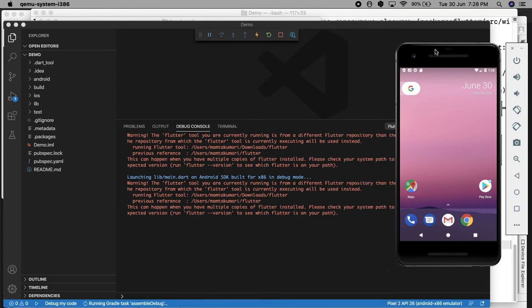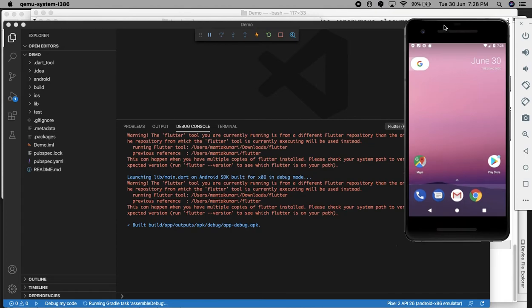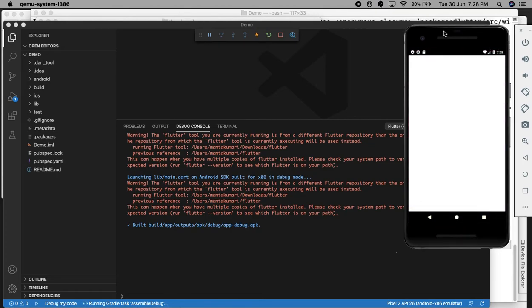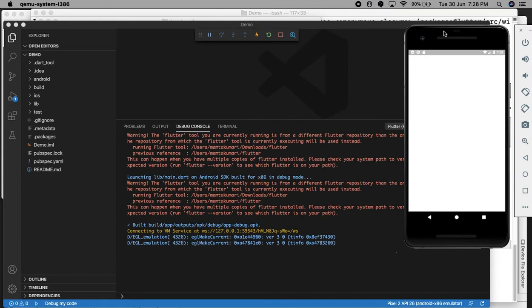So after this video, we are good to go to see the code of Flutter, and we will dive deep into the Flutter code, and we will learn the flow of Flutter and the syntax of the Dart language.